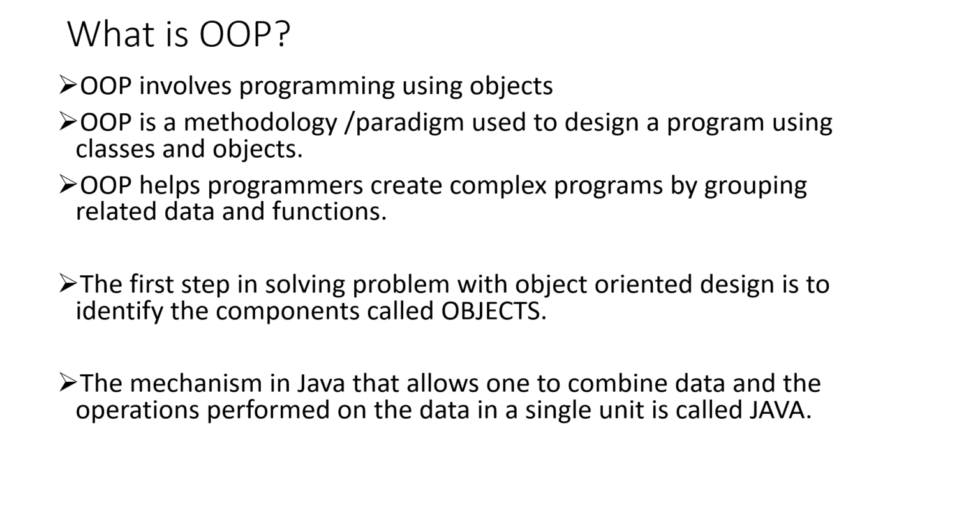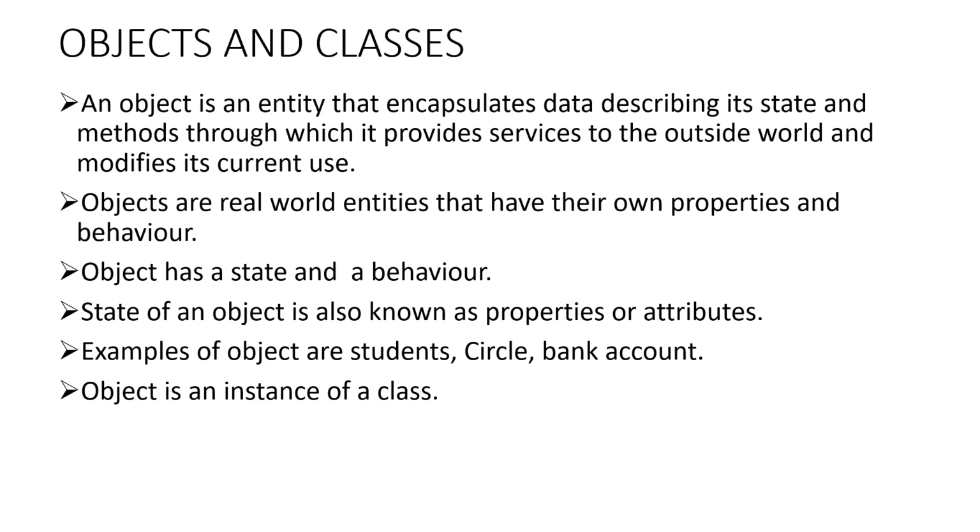Then, because I've already told you that we are going to be using Java in this course, I want you to take note that in Java, the mechanism that allows you to combine data and the operations that will be performed on that data into a single unit is what we call the class, and that will be leading us to objects and classes. So now, what are objects? What are classes? We are going to be talking about that.